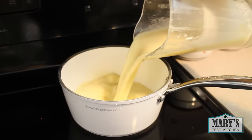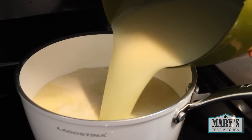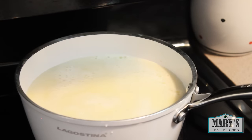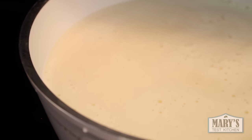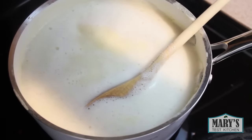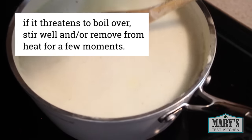The resulting milk should be nice and creamy, but it's not done yet. Transfer the soy milk to a pot so we can cook it through and get rid of any raw taste. Just take it to a simmer over medium or medium-high heat for 10 to 20 minutes. Keep an eye on it, as soy milk has a tendency to go from peacefully simmering to bubbling all over your stove in a matter of minutes — and it is a real pain to clean.